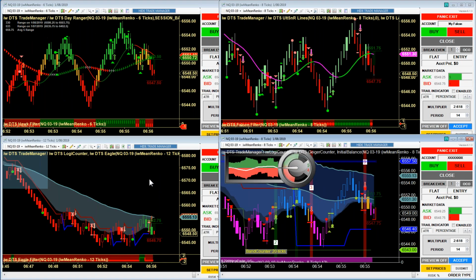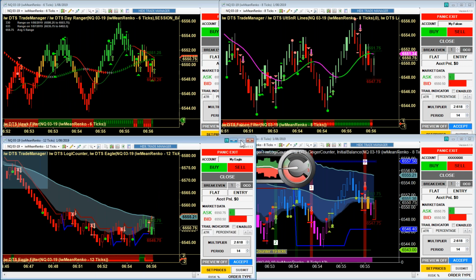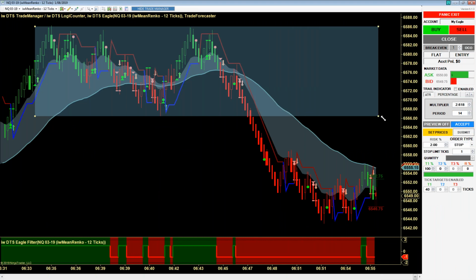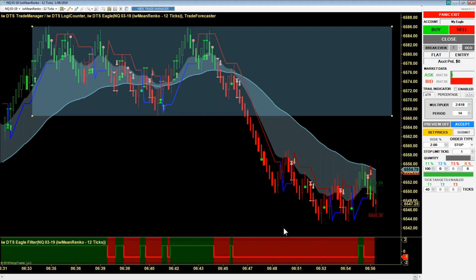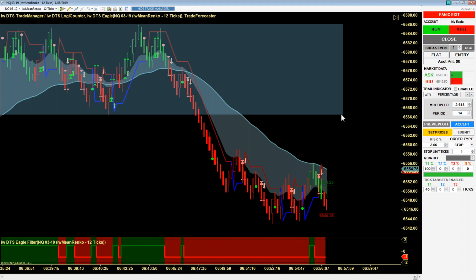And you know what? If you miss a move, here the market broke. It didn't give me the pullback, the early pullback I was anticipating. I missed this move lower. So what? I missed the move. It won't be the last one. By the way, this move is not necessarily over yet. We will see a retest of this breakout zone.